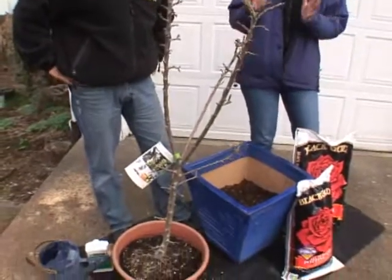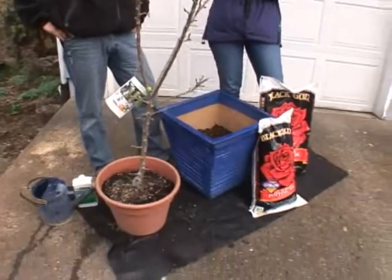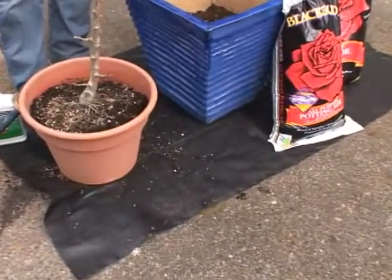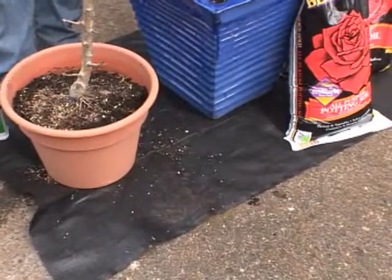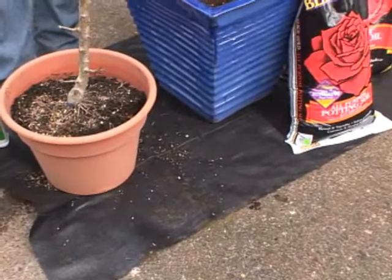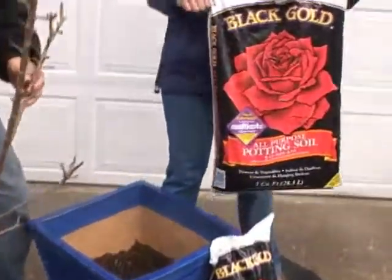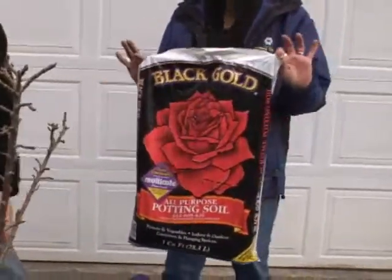It is. And so to get ready, we went to a garden center, and because we don't have a potting bench and we don't have a blue tarp, we picked up some weed barrier. We have about a 6-foot length, and we're going to use that for our potting bench, and it's going to make it an easy cleanup in the end. And then we also got some all-purpose Black Gold to use. We love Black Gold. It's a great product.